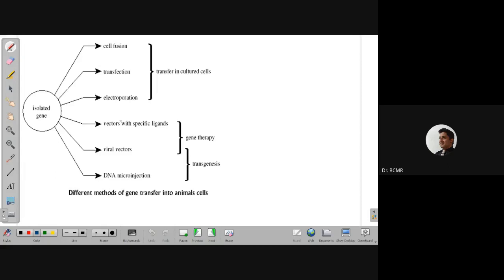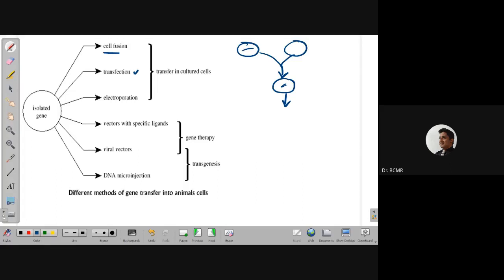One can do it by gene fusion, cell fusion, where you take a cell that has the gene of interest and you take the target cell, and fusion may occur, and then hybridoma basically, and the gene of interest might be incorporated or retained in the hybrid cells. That is one way of putting it. But it's a very crude method, and it is not regulated. We are not clear about what is retained and what is not retained.